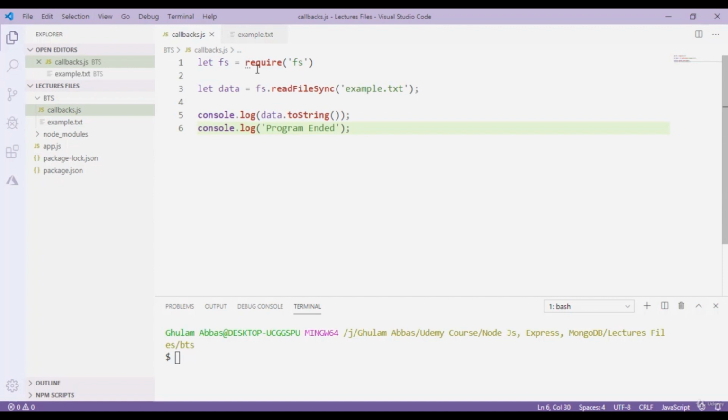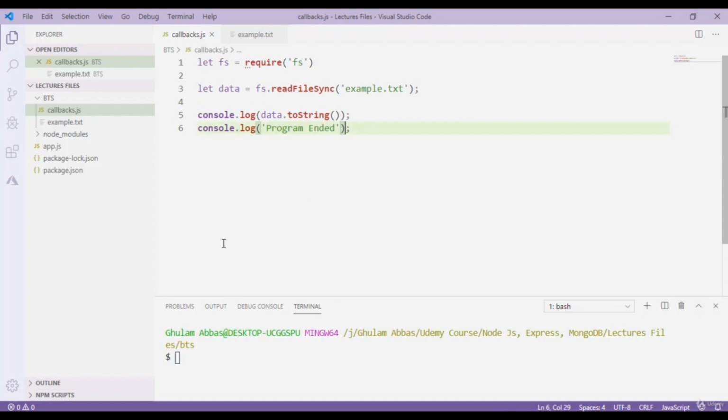First of all, I just import or require the fs module, which stands for file system, that helps us manage files. After that I have simply used the readFileSync function to read this example.txt file and store that data in this data variable. After that I want to show the data in the form of a string, so I type data.toString and simply console.log the program ended message.